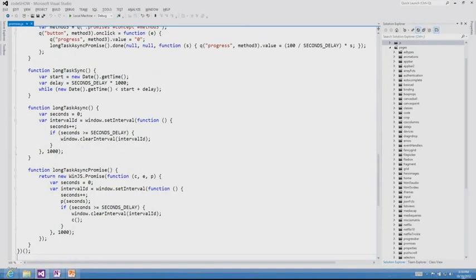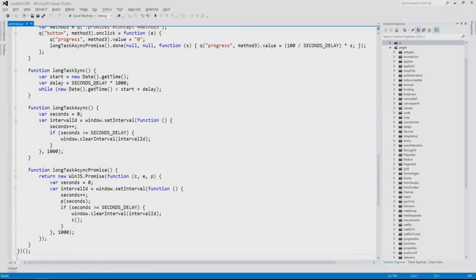promises.js, and I'll scroll to the end, and you can see the long sync task does a while loop for a long time. It does it for as many seconds as you give it. Right now I've chosen 3 seconds for a delay. For 3 seconds, this runs through a while loop, which blocks the main thread. It's synchronous. You can't do anything until you get to the end of that. As far as concurrency goes, this is zero concurrency.